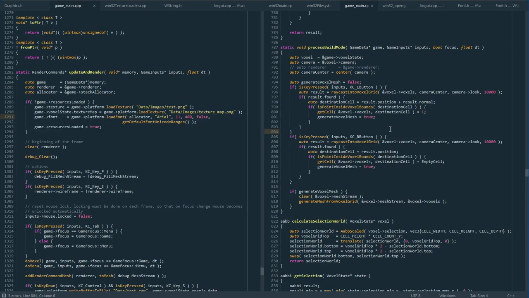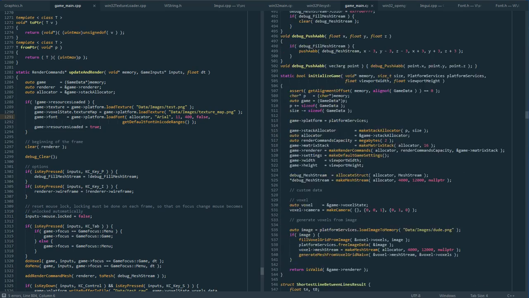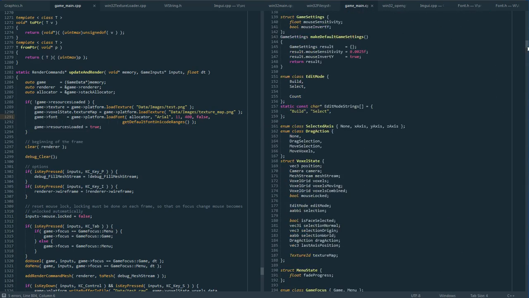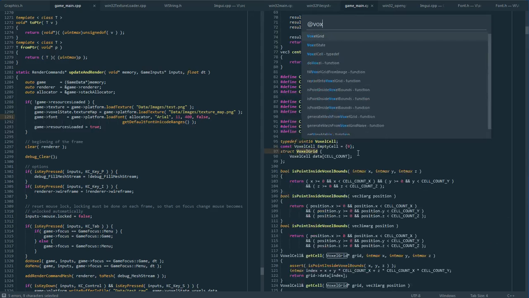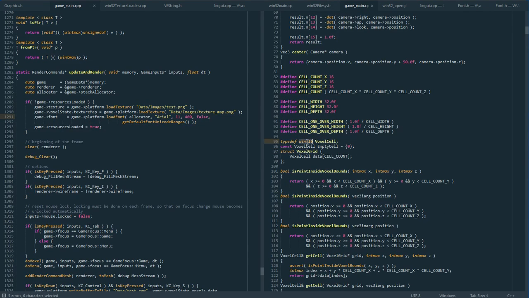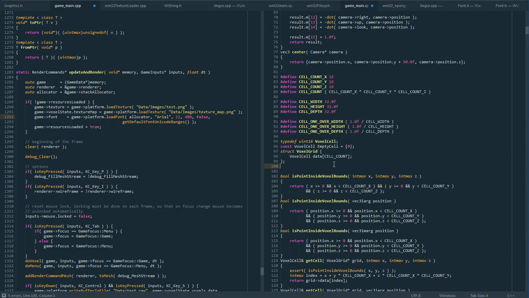Now we need to encode the textures. So I'm going to write a couple of helper functions to extract the texture index for each face.